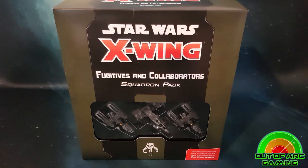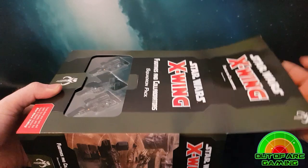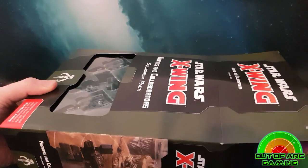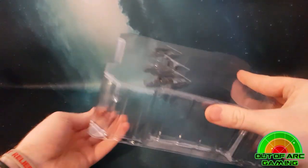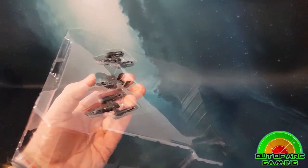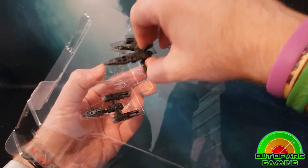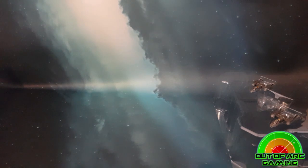So let's crack straight in. I know, again, we've had a lot of this information shown already, but it is a great looking box, and we have some great looking ships in there. So we will start with these ships. First things first, we have the new Hawk. Let's get that on a base.